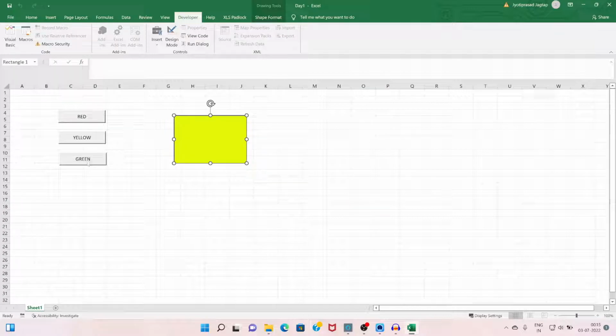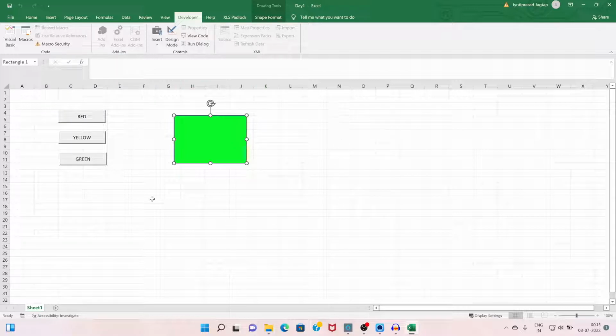So in this way, we have seen how to ask Excel to record what we are going to do on this sheet, and that recorded macro can be used further with a little modification for the things we want to get done from Excel. In this way, we can create a macro with the help of record macro.